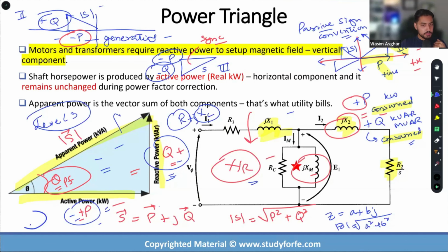Okay, this is easy because this is a load, and the load can have a real component which will always make the value of P positive, because the resistor will always be consuming real power. But then the Q can be switching plus and minus. When the Q is plus, it means that we are consuming reactive power, and the inductor should come to your mind. When the Q is negative, it means that we are providing the reactive power, and capacitor should come to your mind.